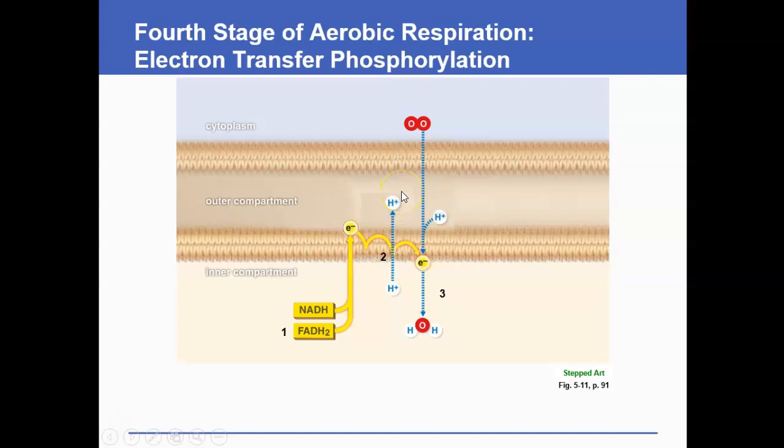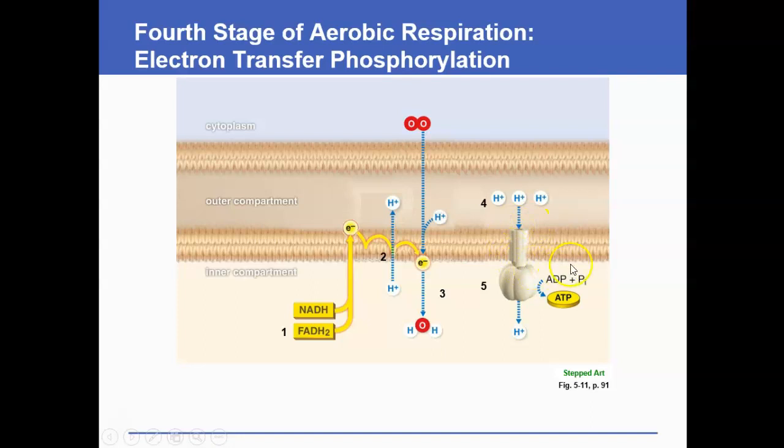I sort of like to think of it as tricking the hydrogen ions. They get sort of tricked by following that negative electron to go through the membrane when they normally could not, and in doing so get stuck in this inner membrane space. They then want to go back down their concentration gradient, but the only way to do that is to find that particular door, that particular protein that's going to let them flow back through that inner mitochondrial membrane.